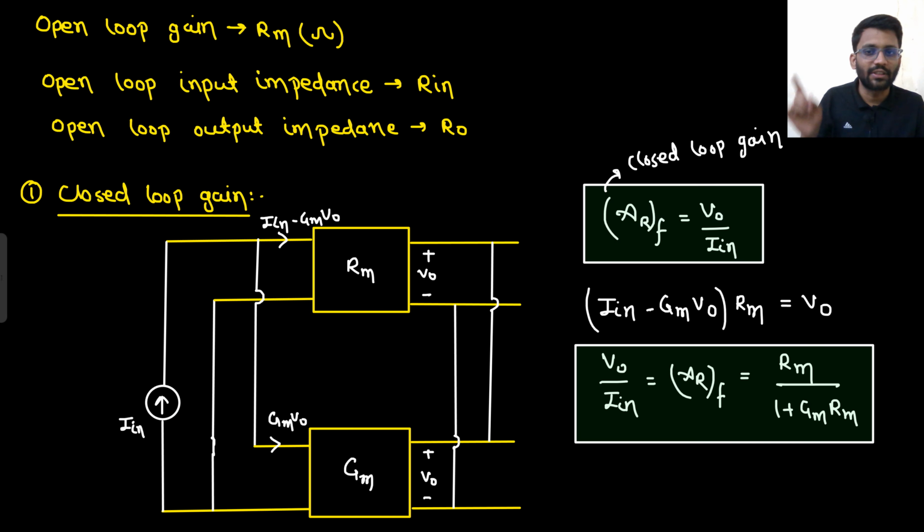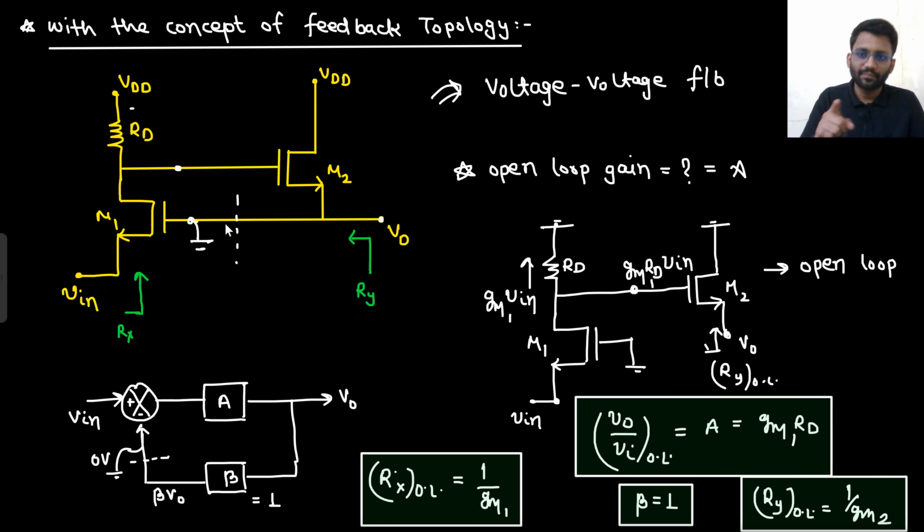Now let's go back to the previous concept. What did we do in the previous one? We broke the loop. We needed 0 voltage in the feedback, so we shorted it. And here we open circuited it. Because here there was beta V naught voltage, although beta was 1 only, that voltage has to sustain. If I had shorted it, V naught would have gone to 0. The feedback voltage would have gone to 0. But that voltage has to sustain. So that's why we made it open circuit. So one node was shorted, one node was open circuited. Are you getting this point?